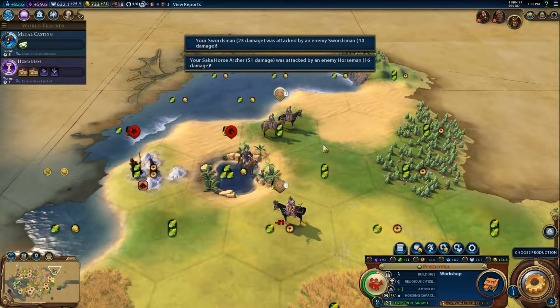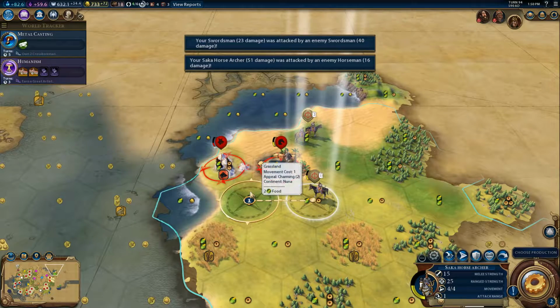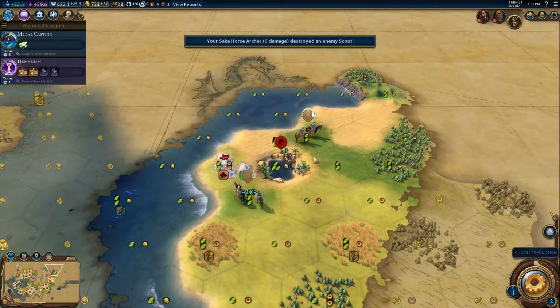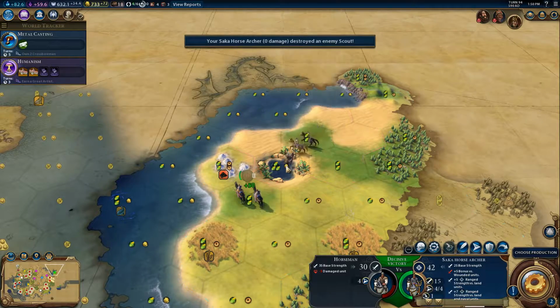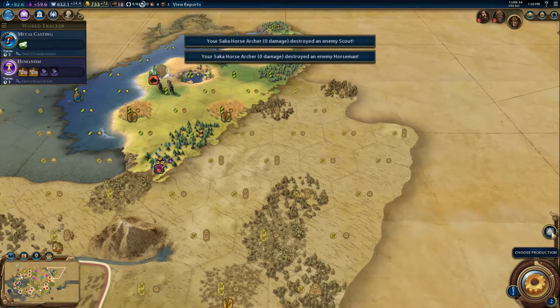You actually attacked my... Really, then? Well, this is what I'm thinking. Or did they both attack me? They might have both attacked me. But this should finish him off. That gets me back to full HP. And this finishes you off. And goodbye, horsey. Boom.